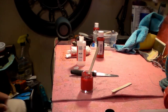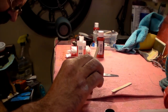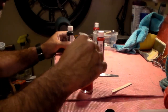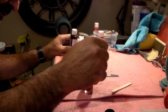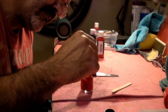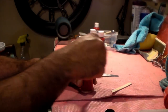Still a little light. You know what? I'm just gonna take a dab of black. I'm just gonna throw a little bit of black in here. Two drops and see how that goes. Yeah, that's darkening up now. Nice fire truck red. Might add a little bit more dark.